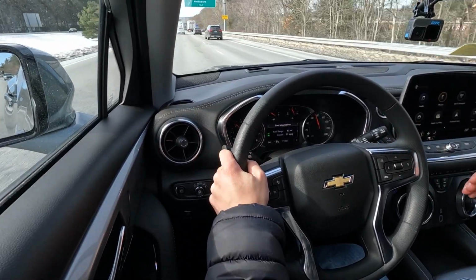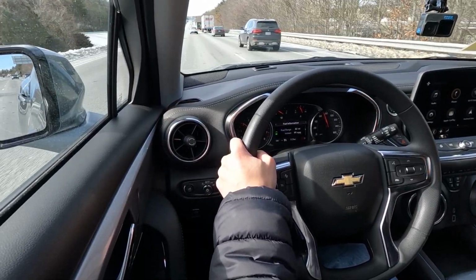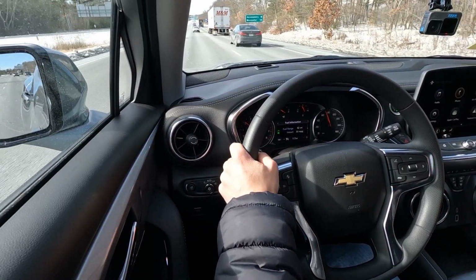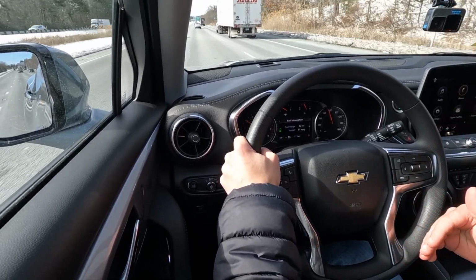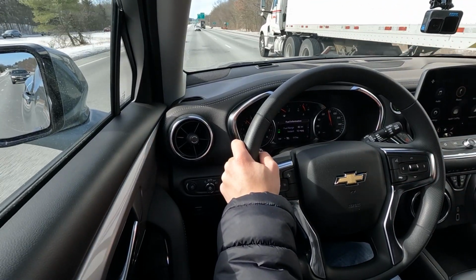It has a nice composure on the roadways. It has some sense of a lower center of gravity, which again is a bit of a surprise to me. But you can feel that in the suspension, that this isn't softly tuned. This isn't meant to be your typical compact crossover. This is meant to be a vehicle that you can throw around in the corners, have some fun on those winding back roads, which is why I think the Blazer still deserves to be in the lineup moving forward into the second half of the 2020s, because there is no redundancy here compared to the Chevrolet Equinox. This is something completely different.